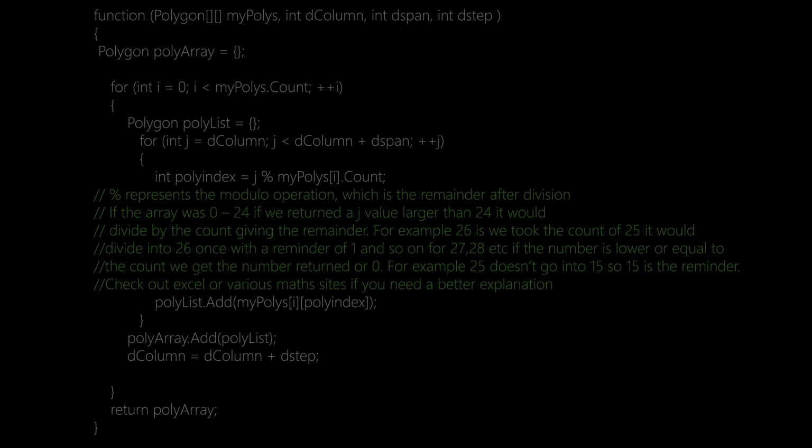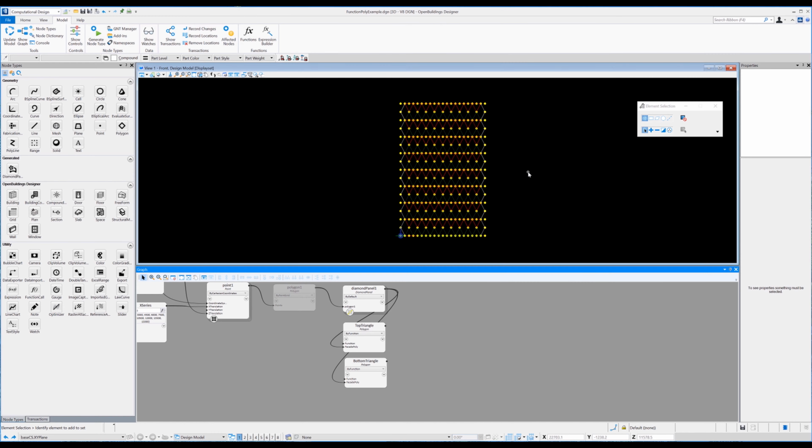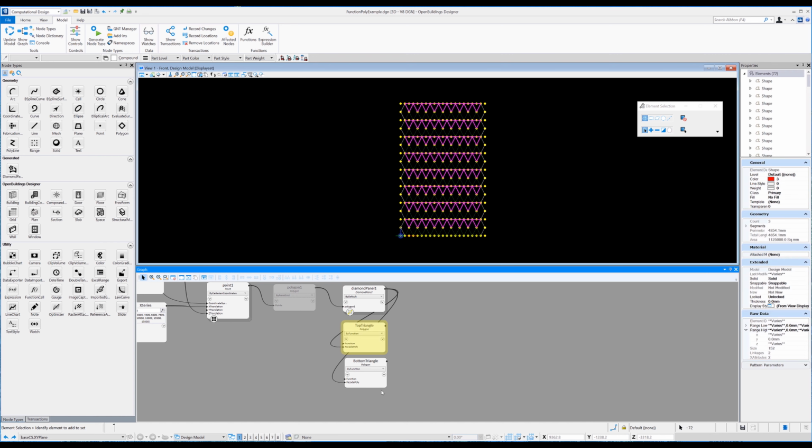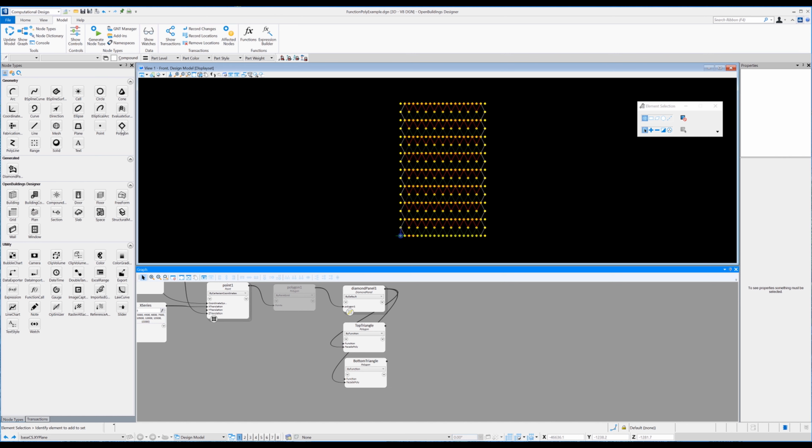So as a quick example, here's a polygon array of just some flat polygons, so we can see what it does in a flat situation. I applied the diamonds and the triangles that we made in part 2, just to show you quickly what happens when I drag it in. So I'll drag in a polygon, and I'll change it to by function.